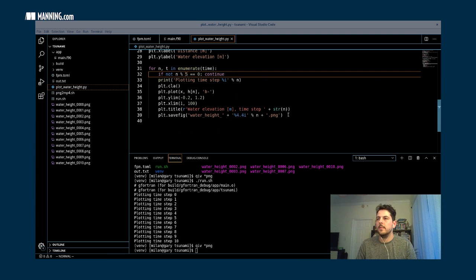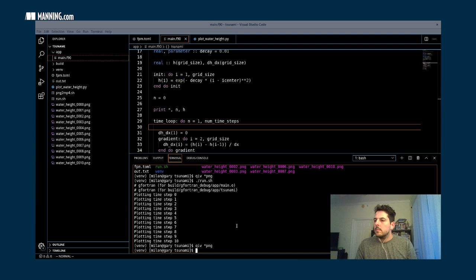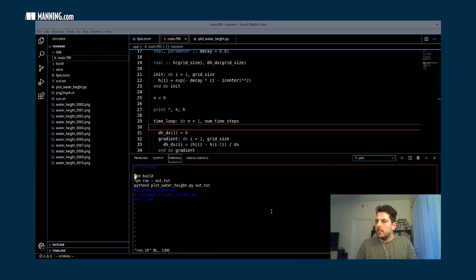So only plot if we're divisible by 5. You know, actually now I realize probably it's fine. I don't care about refactoring this right now. And at the same time, because I want to see how this evolves, now I'm going to enable my animation.